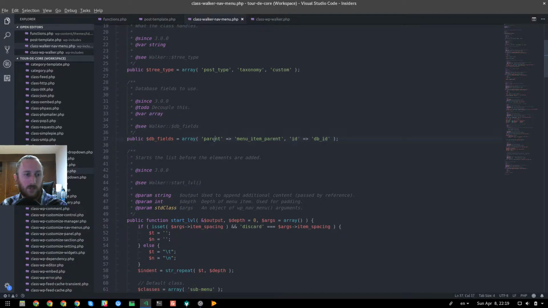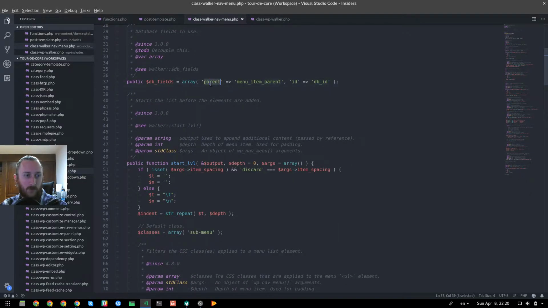So what this does is it lets the walker class, the base walker class, separate the items and create the actual tree structure. And the parent key just says what is the property on each of my elements that contains the ID of the parent element, and then the ID key just says what is the property that contains the ID of my element.